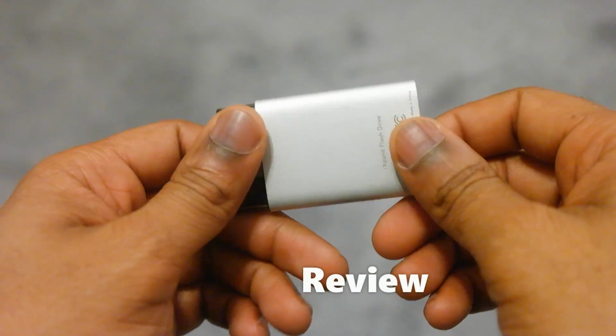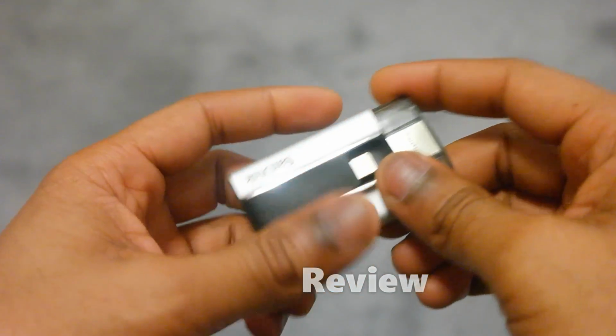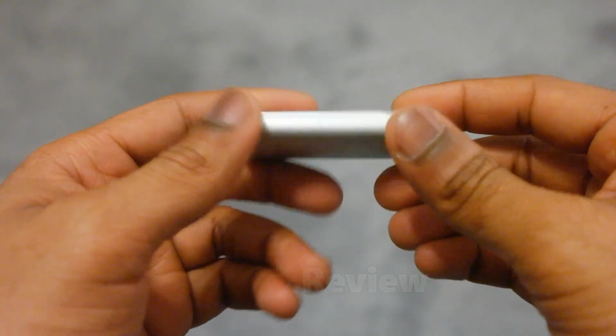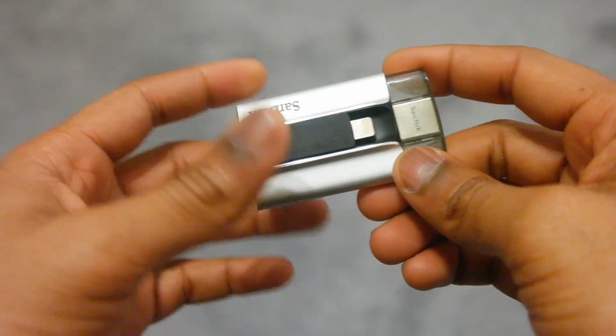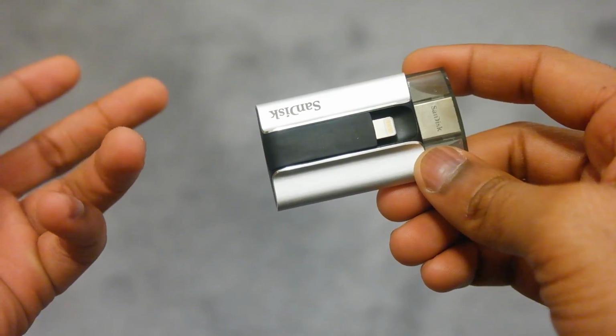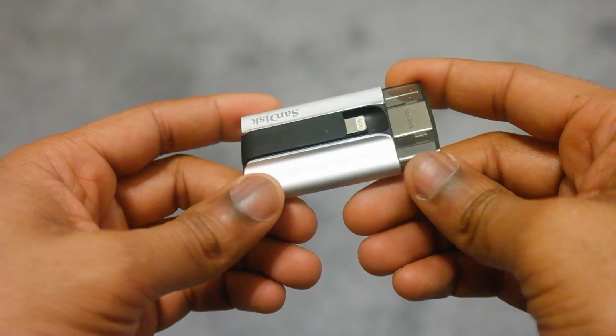Now this is a peculiar device. It's rather a first of its kind, and I'd like to say that this garners some attention from the folks over at SanDisk. Now this is the 32GB model. They do have various other models. You have the 16, the 32 here, 64, and 128 being the big daddy.